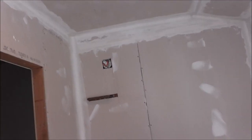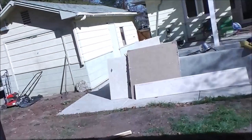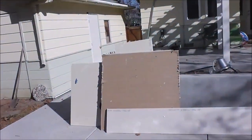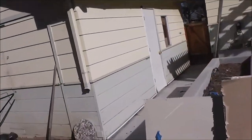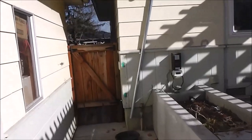Got it in. Now it's time to shoot the open seams. We've got a corner here. I may have a piece of the spring steel corner. I have to go root around out there in the garage. I think I'll go over and take a little peek. It's a nightmare getting into this place right now. The boss would have my head if he saw this.